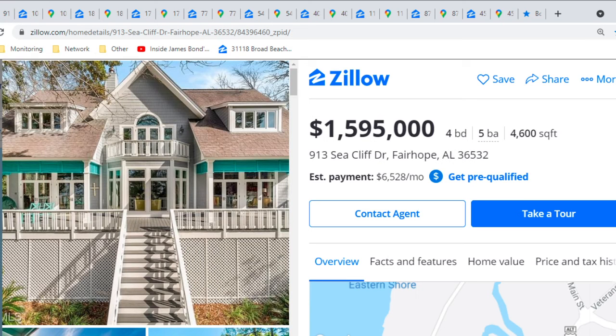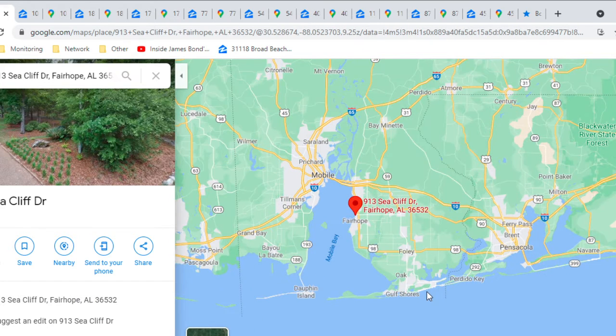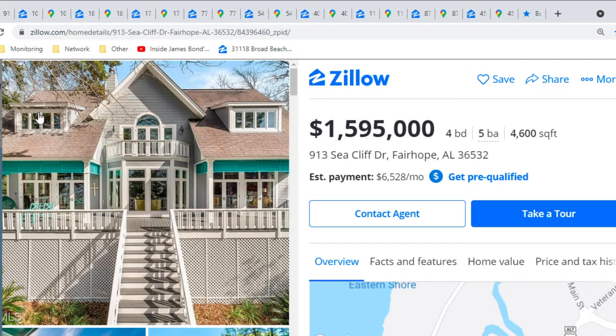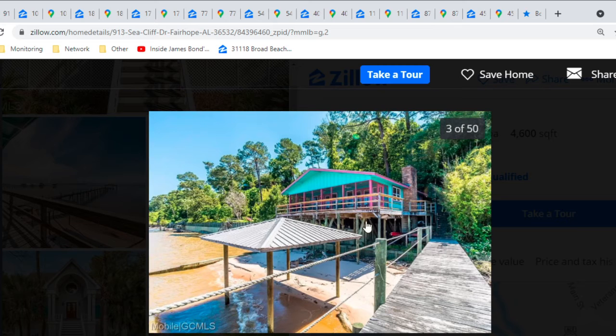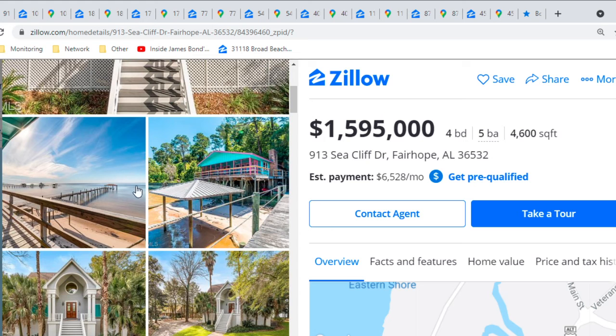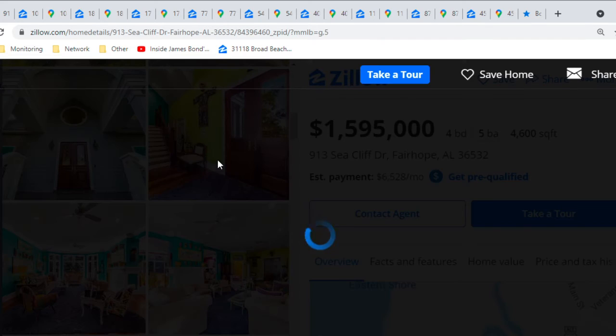But the number one, and let me know if you liked the house better, liked the house worse. This one was on the bay, so connected into Mobile Bay here, which is just north of Gulf Shores. So you're close to the Gulf Shores and other beaches. In addition to a 4,000 square foot house, it had a 1,500 square foot house right by the water. So this was actually right by the water, and then the main house was up a little bit. But it's just very fun, colorful.